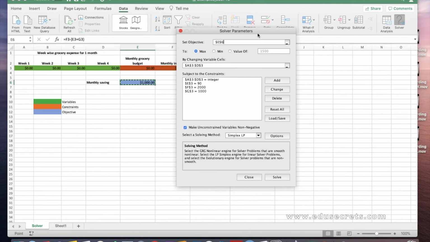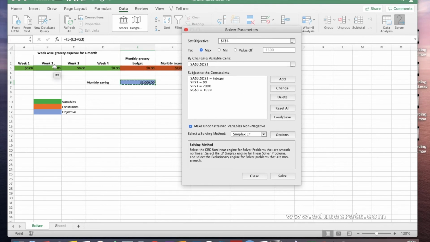One more constraint I'm loading here, that is I don't want Solver to give me a value of 0 here, because if I want to maximize this, Solver will sometimes just give the value of 0, so it is automatically maximized. So I'll put one more constraint here. I know that my weekly expenditure on grocery mostly comes more than $20. So it is not practical if Solver gives me less than $20 of value in a week. So if it is $10 here as a result, it does not work for me, because I spend at least 20 in a week. So I can also load it as a constraint here.